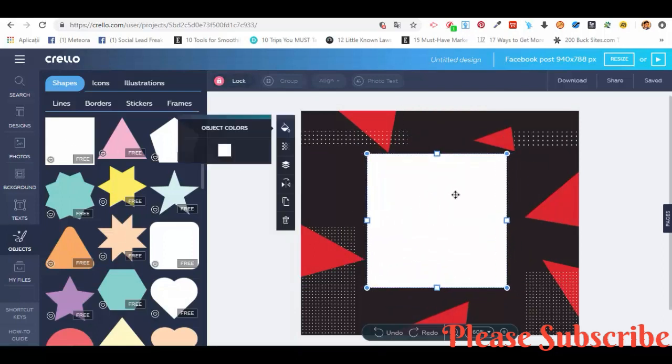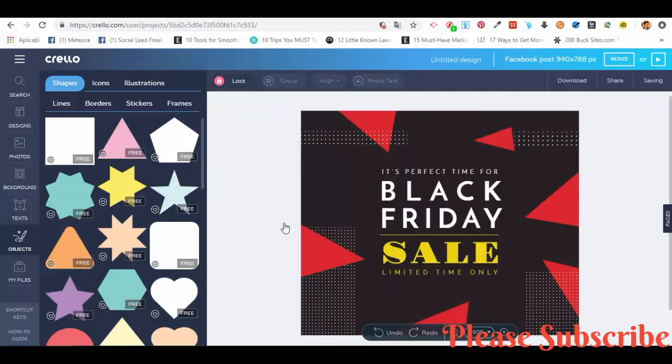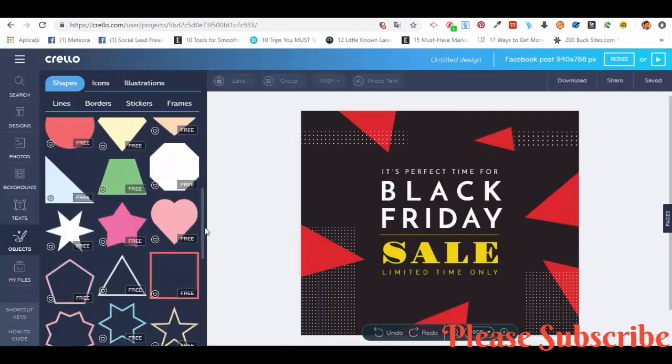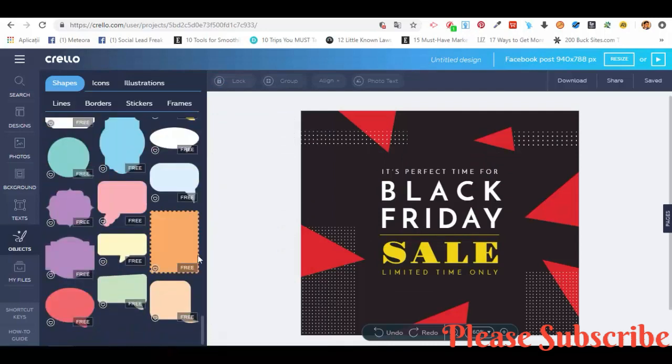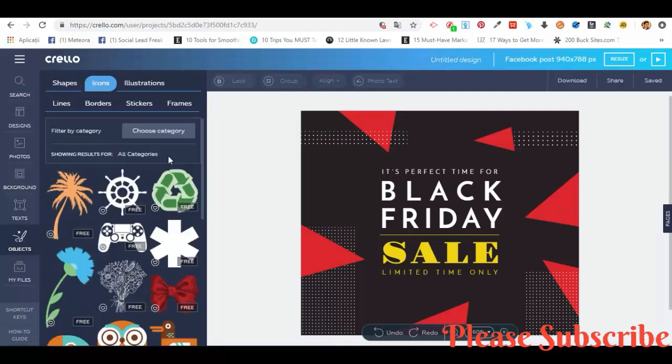And each of the shapes or of the elements that you have will have some options that you will see here in this menu. You already know how to use and customize these options from previous lectures. I will delete this shape now, and you can scroll down to see all of the shapes that you can have for free or paid ones. Then we also have icons, and we have free icons. We also have paid icons.